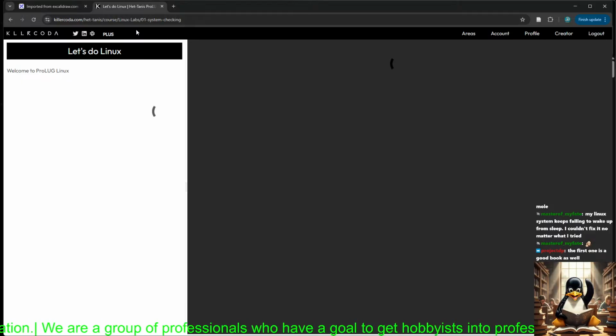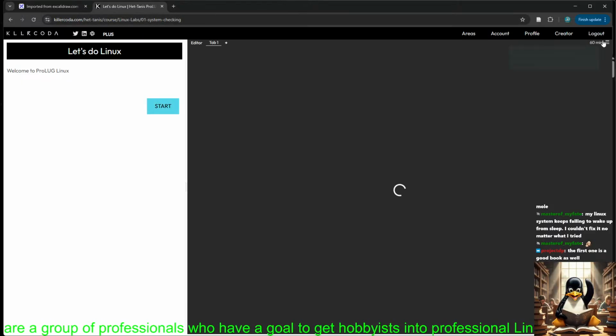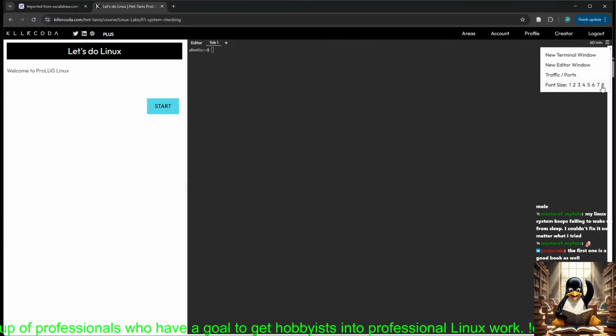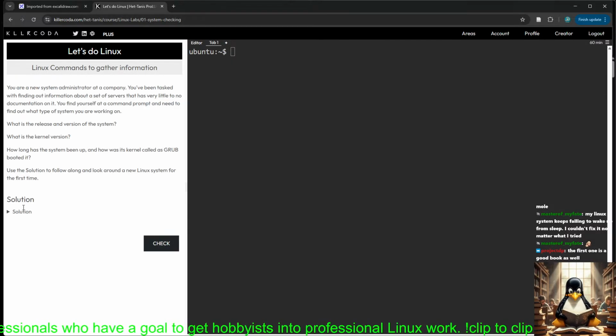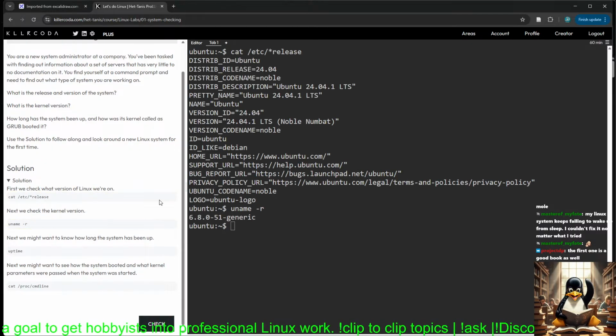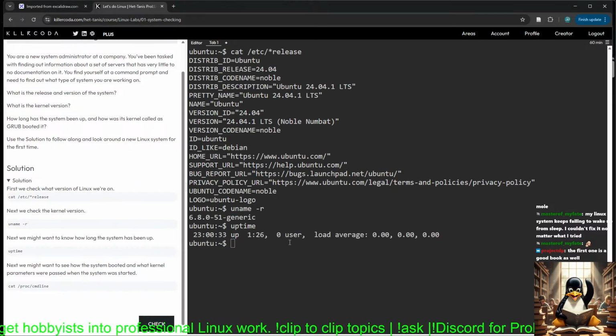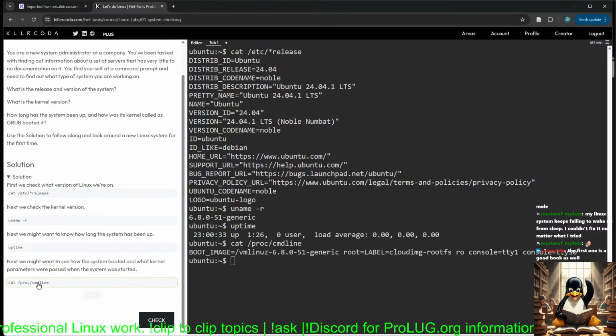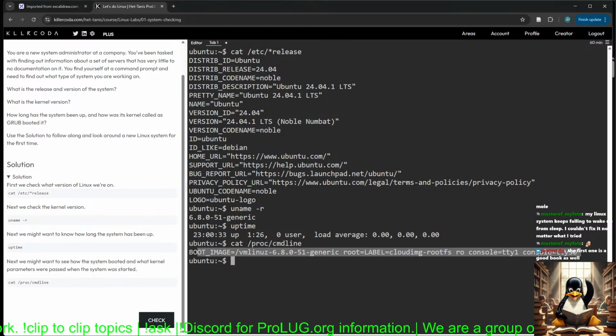Mine are designed to walk you through things you need to know about a system. So we're not doing this lab right now, but if we were, we could just come in here and say, all right, do we know what version of Linux we're on? Do we know what kernel we're on? Do we know the uptime of the system? And maybe some implications about the system, and then what's the way that our system started or was called, right?